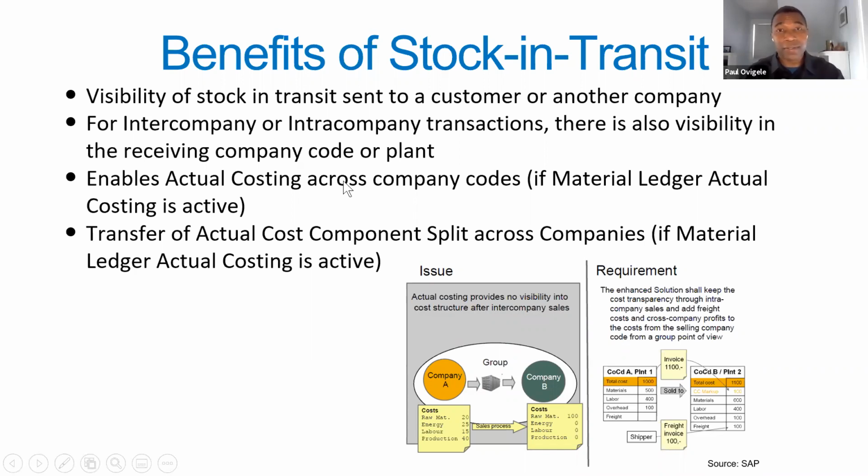So part of this business function, apart from stock in transit, it also enables, if you have material ledger active, and I'll talk about this towards the end of this webcast, actual costing across company code. So even if company codes are distinct in the system, if one company sells to another company, in a certain valuation view, which is called group valuation, you can view them as all one company. And it's almost like you're sending stock from one plant to another, right? And you can show the full transparency, full visibility of the receiving company as if the raw material or the material that they produced or sold came from their own plant, right?